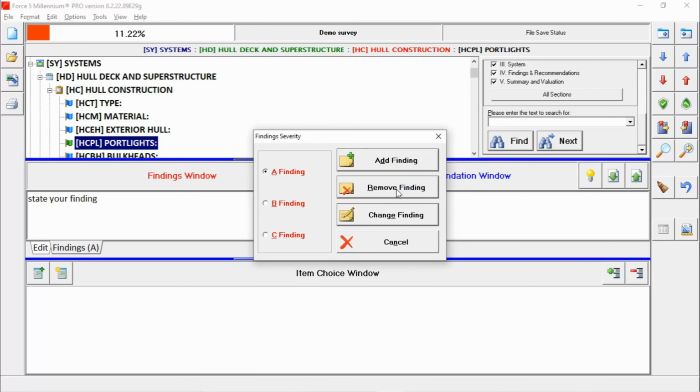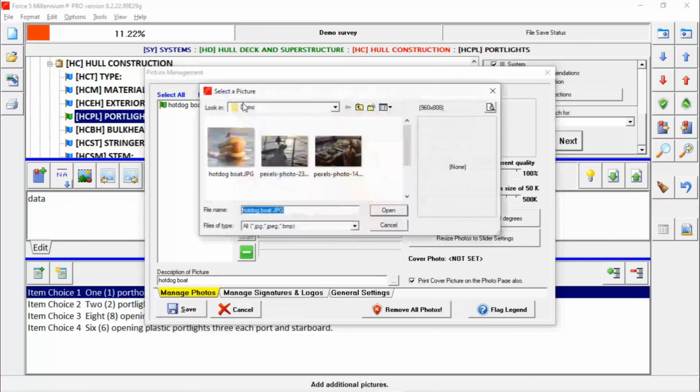You can also add photos to your survey by clicking on the Photo Management button on the left, third from the top. The top button here will allow you to select photos to import. For a single photo, you can just double click it and it'll be imported. For more than one photo, you can just draw a box over however many photos you want and then click on Open and we'll import them all in one shot. And then you can just press Save and they'll be in the photo section of your survey.